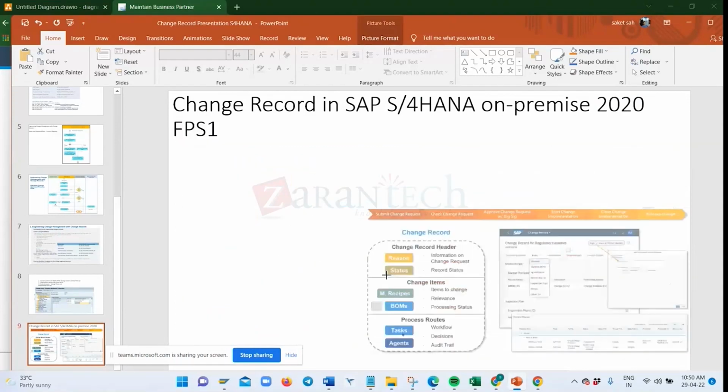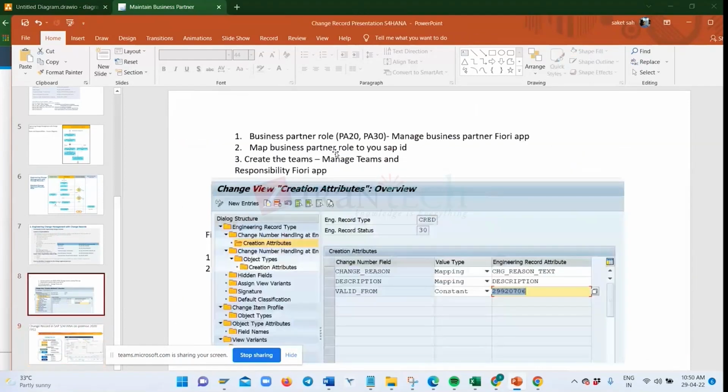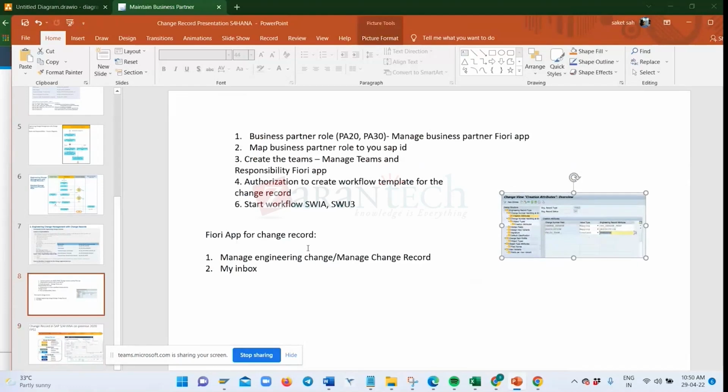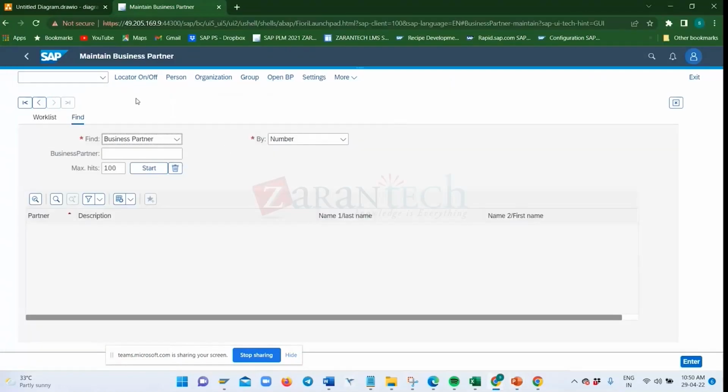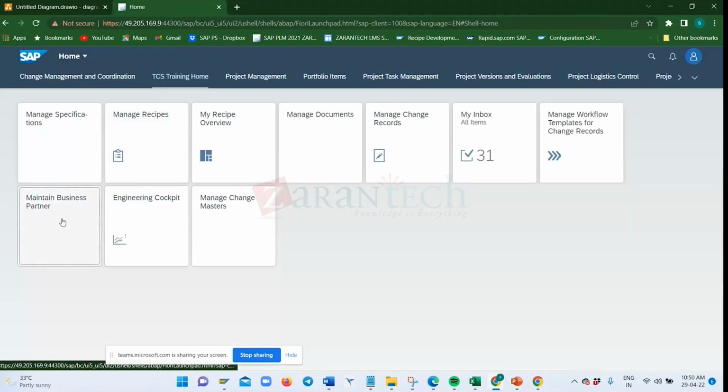You have to map this business partner role to your SAP ID. This is an HR job, or you can search in Google how to map that. You can use the Fiori app for business partner, or go to PFCG, whatever you want, and maintain that.